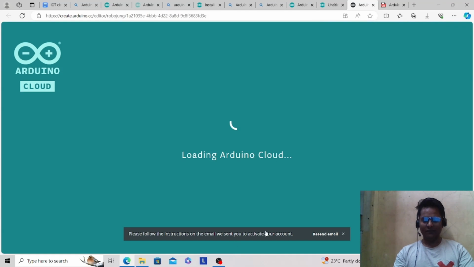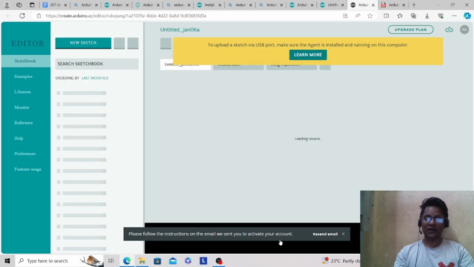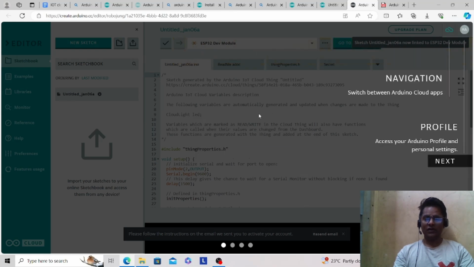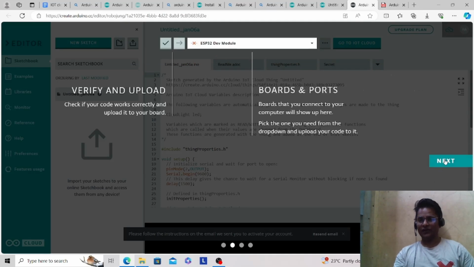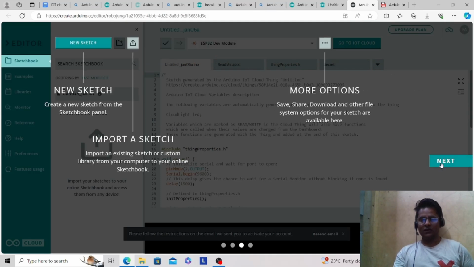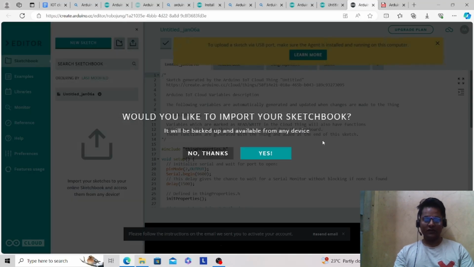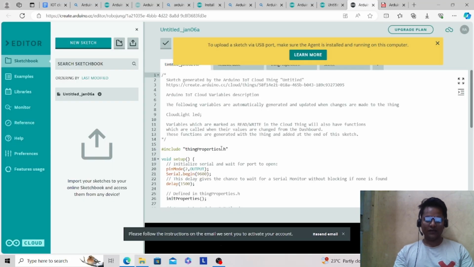Also, the email ID which you have used to create the account, on that you will get a verification link. So you have to open your email and do the verification, because this thing is also important. Whatever email ID you have used for registration, you need to open it and click on confirm. This process is also important.